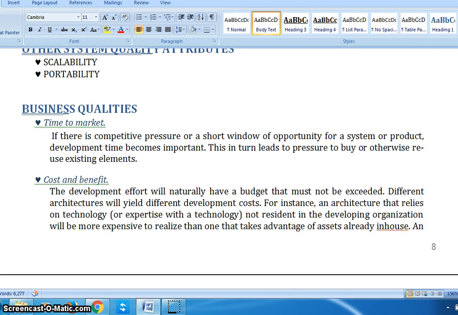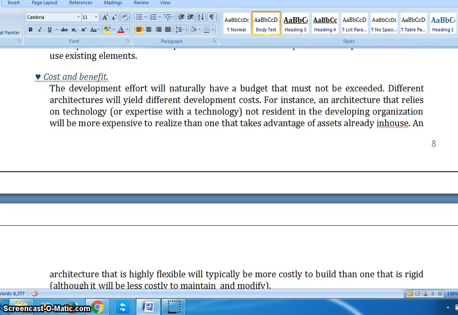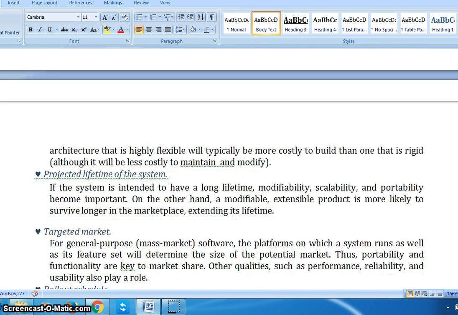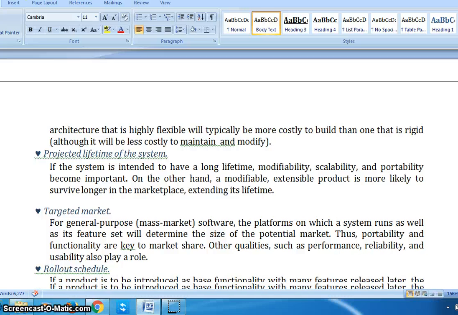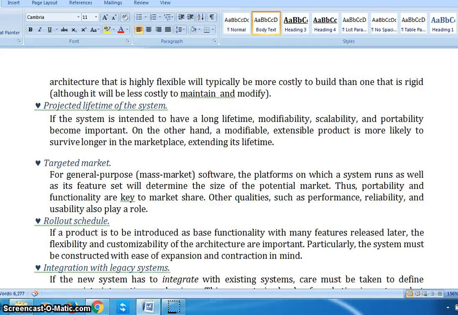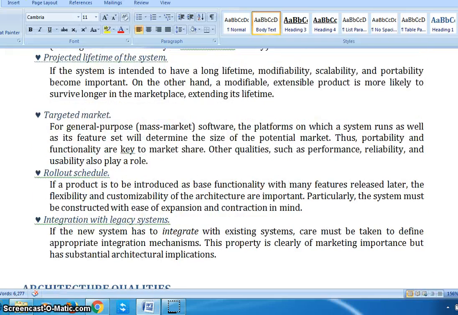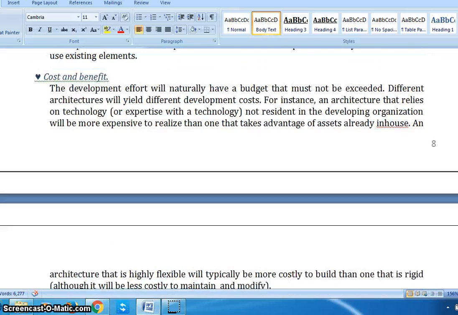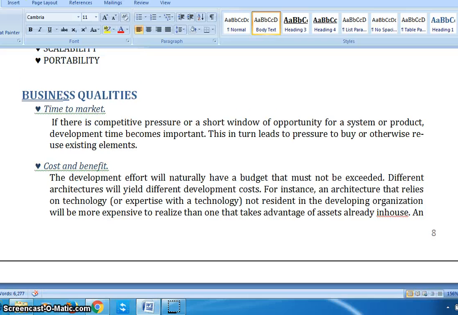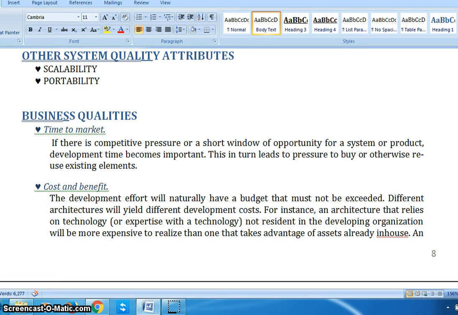Business qualities means time to market, the cost benefit when any software product is developed, the projected lifetime of the system, the targeted market, rollout schedule, and integration with the legacy system. These are the business qualities.